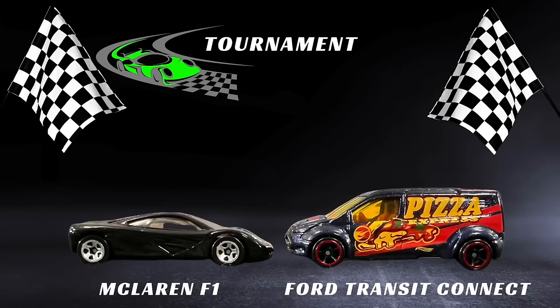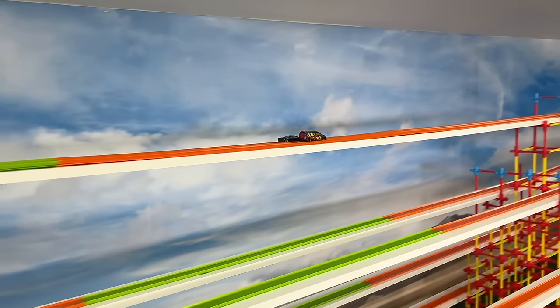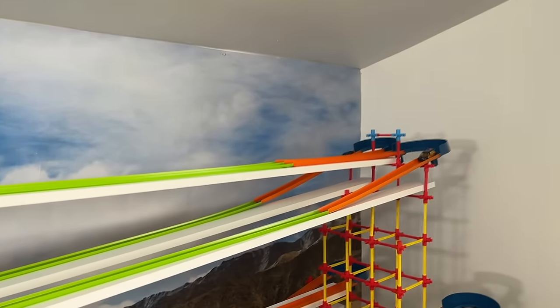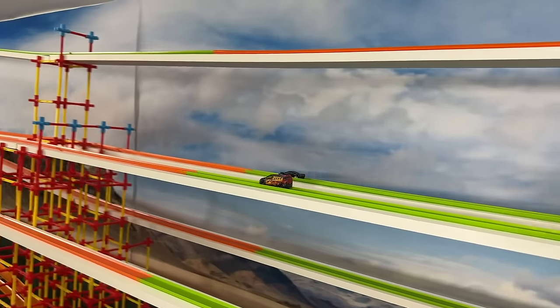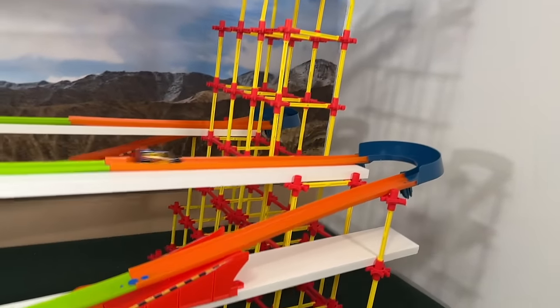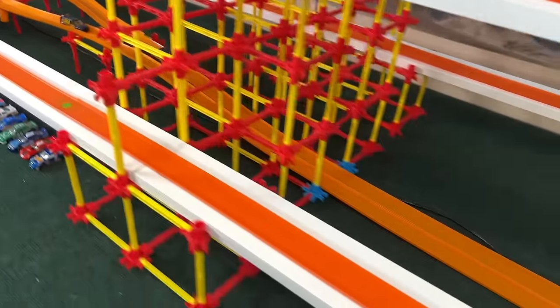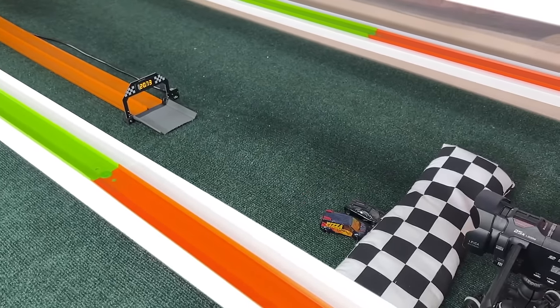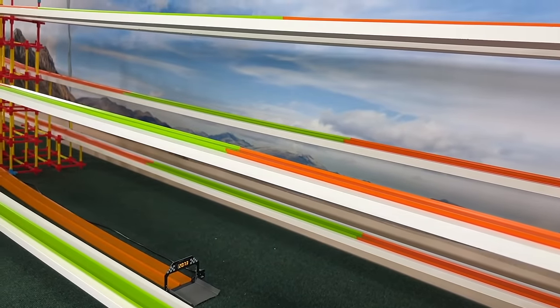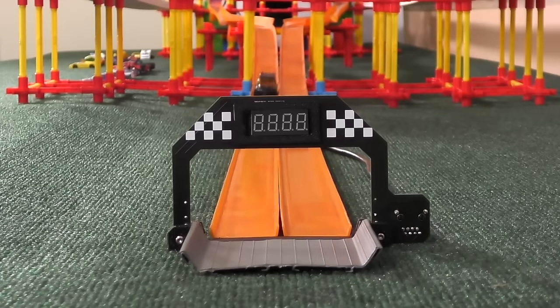McLaren and the Ford Transit Connect. If I remember correctly, we had as low as a 20.15 or 20.25 in the first video — that is hard to hit. I don't think we dug under the 20s. But we had quite the speedy finish in that first set. We had the Duck and Roll put up like a 20.8 before he fell just short. There's another nice time — 20.73 as the pizza truck goes down! We get ever closer. So it looks like this team is going to bring faster times overall, which is nice.